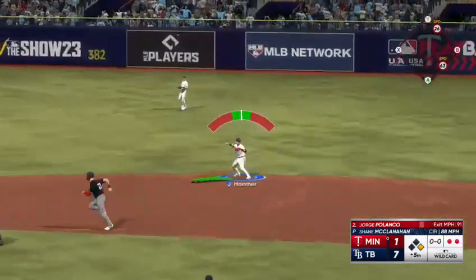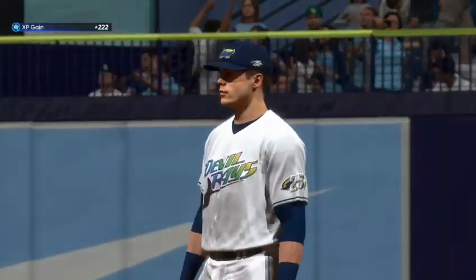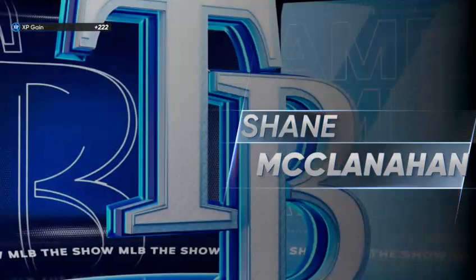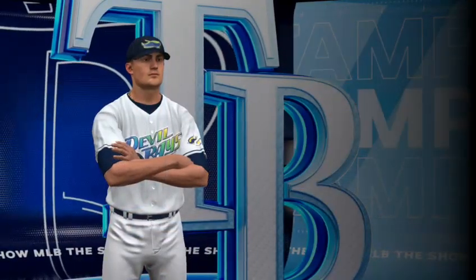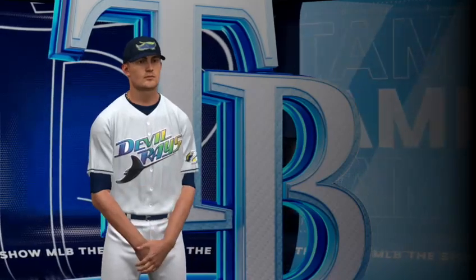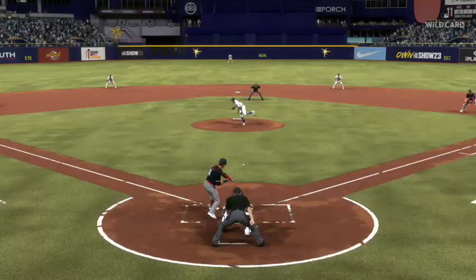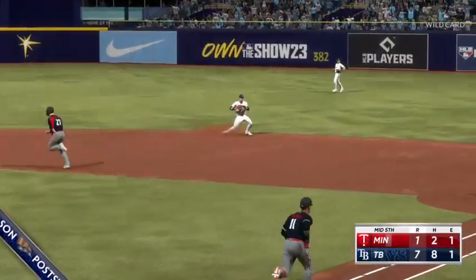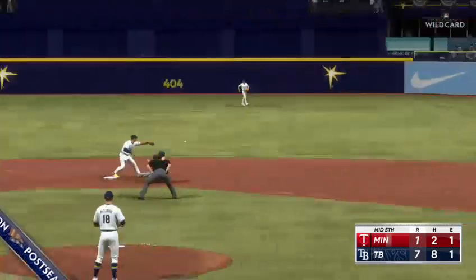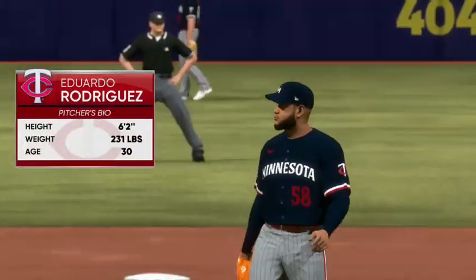Wow, nice play. The throw, and very nicely done for the out. One left for Minnesota. They're down 7-1. Coming out of the bullpen for the Twins, Eduardo Rodriguez.